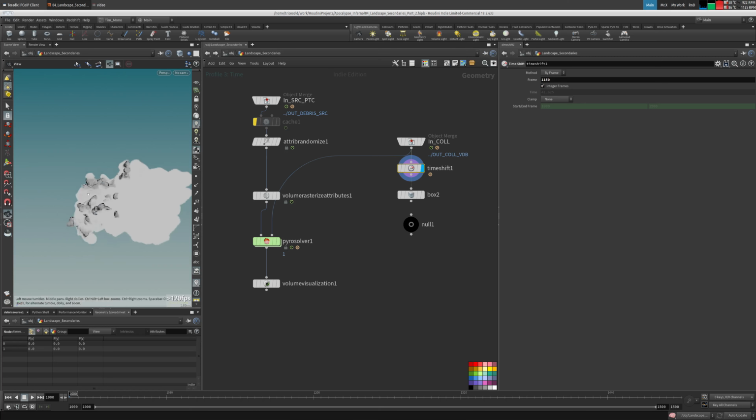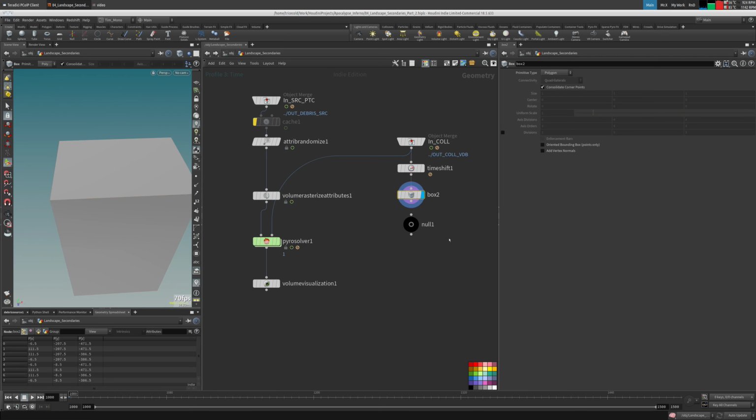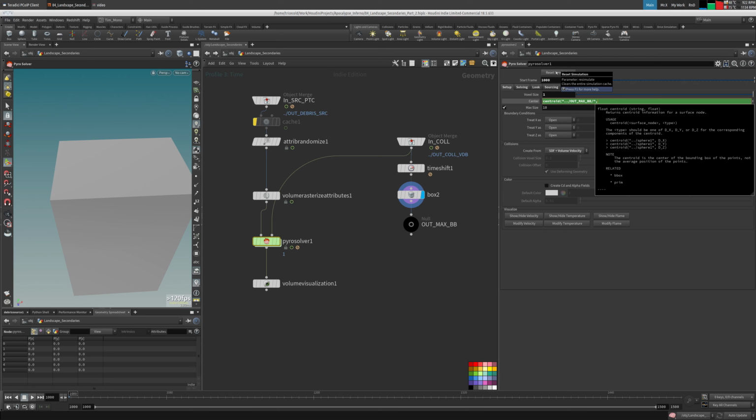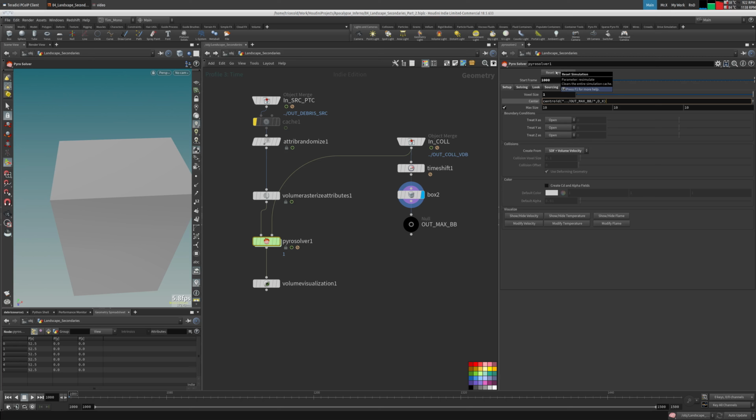Okay, I don't want it to get bigger than this, so you know, that's my size. Out max BB, and then here we can say centroid, give the address to out max BB, and this is dx, copy paste dy, copy paste dz.